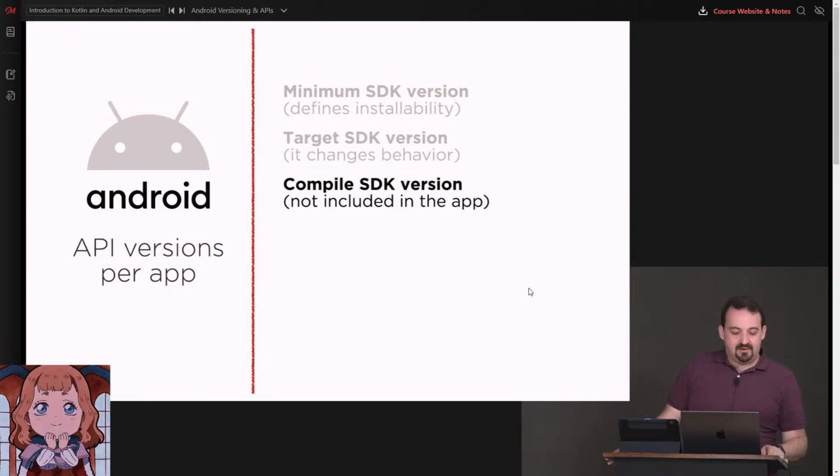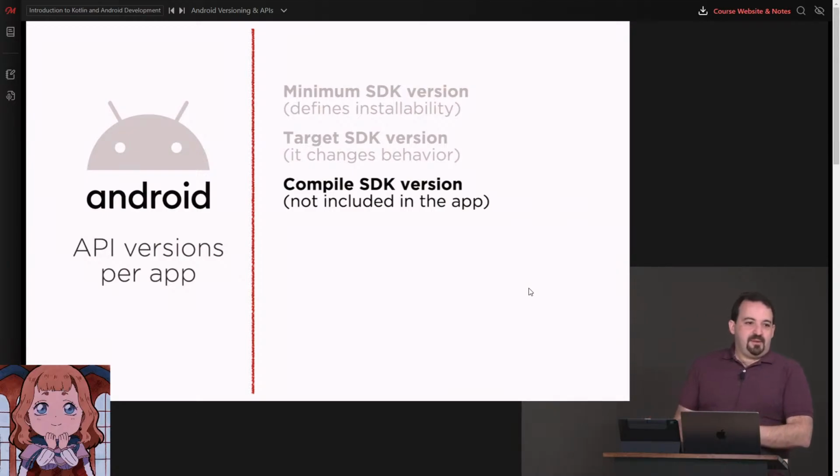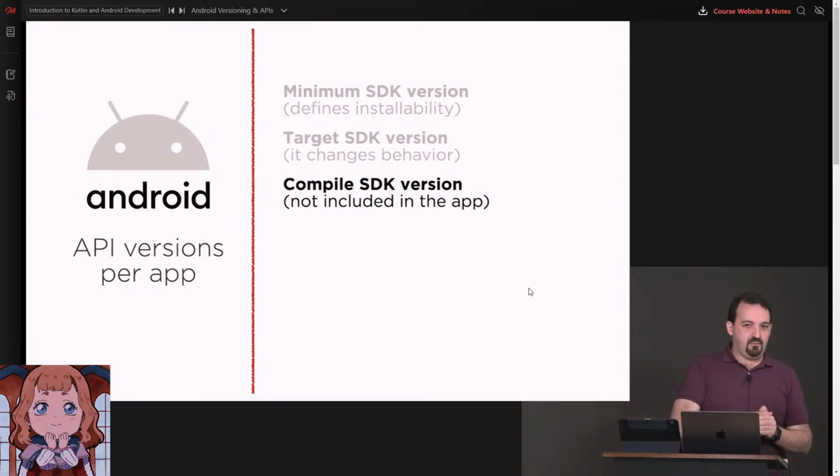And finally, we have the compiler. So this is actually not shipping with the app, that definition. It's just a compiler that we are using. The more modern the compiler, typically the more efficient and the better output that we have. And typically we use the latest available. Unless there is a bug or something special where we need to use an older compiler, we are going to use the latest available. Okay, so these are decisions that we need to make every time we make an app. Okay, and we will see in a minute where we're going to make those definitions.